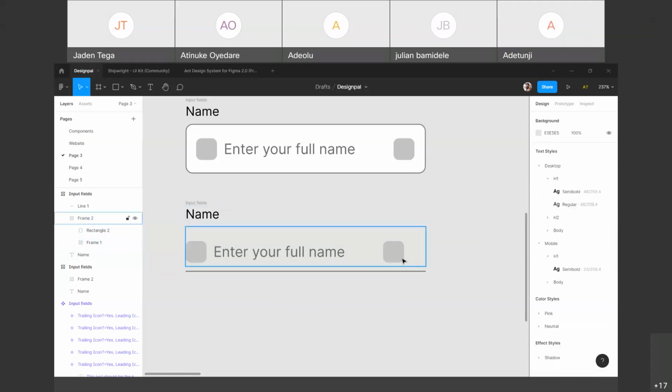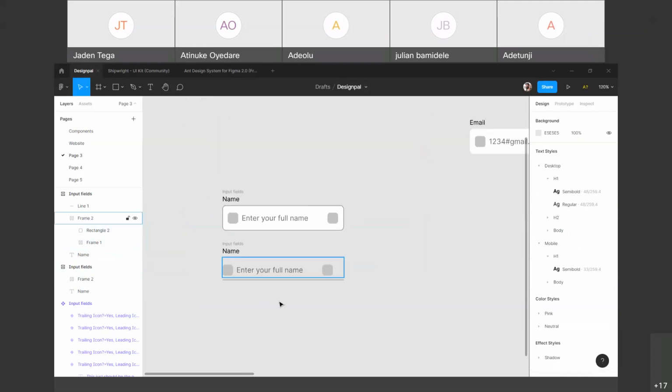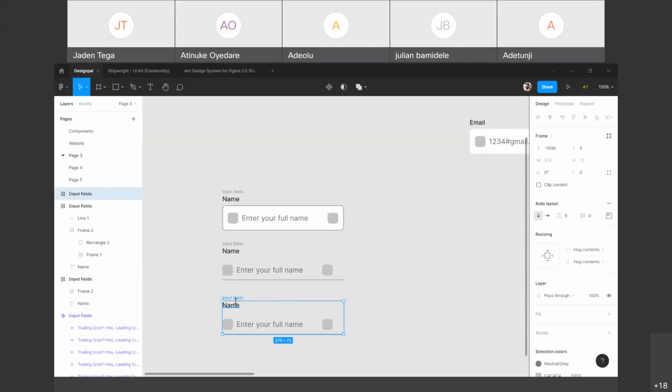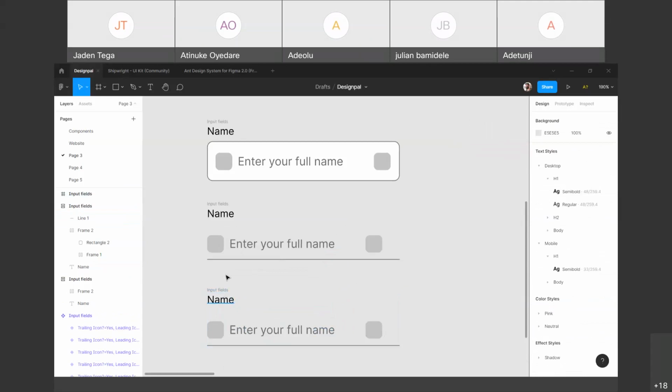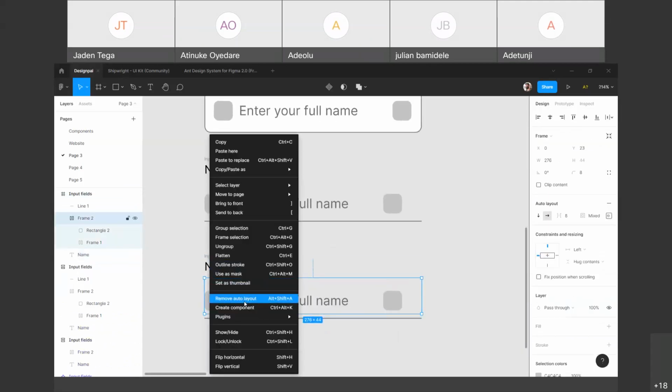You can say you want your form to be like this. So instead of having the borders around it, it can look something like this. You can say you want your form to have this. So let me just get rid of the auto layouts for now so we can move faster.